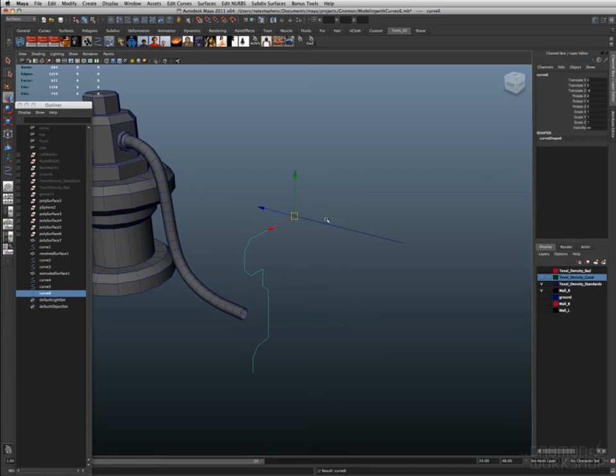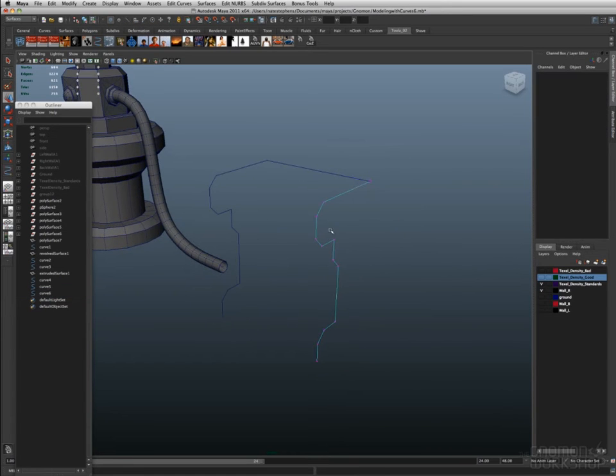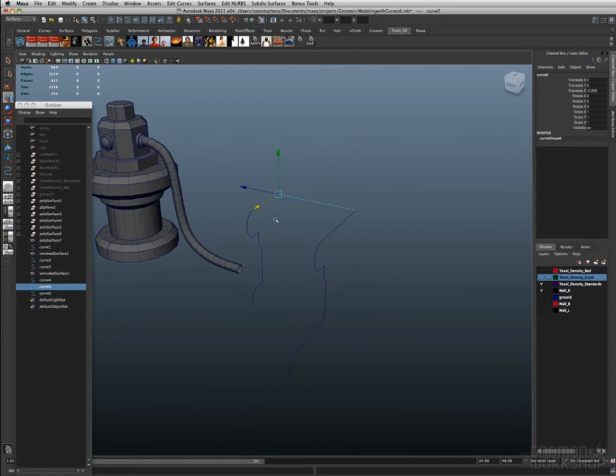But what would happen if we tried to take this curve and now extrude it along two curves that were different? So I'm duplicating the original profile, and I'm just going to push and pull some points so that this looks different than the original curve. And what I'm going to use is a tool called the Bi-Rail tool.